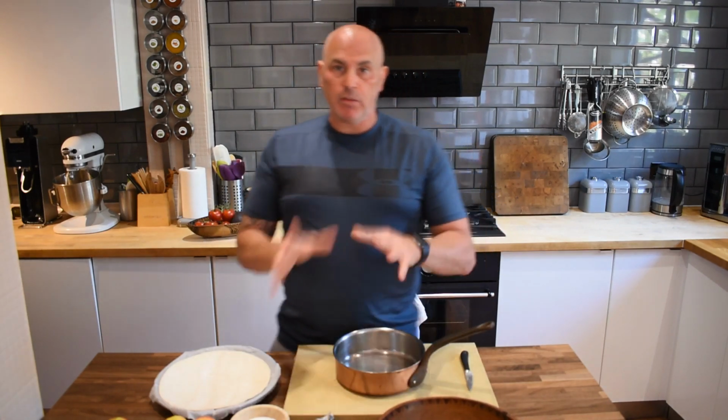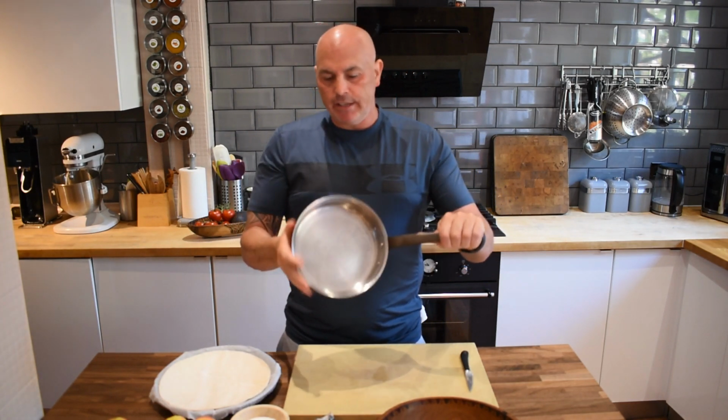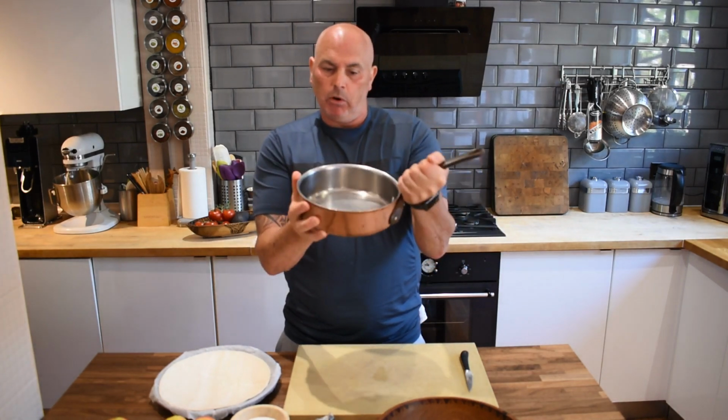So we're going to start to make the Tarte Tatin. The pan's important. Make sure you've got a nice pan, not too deep. I'd say that's about, what, 3 inches?